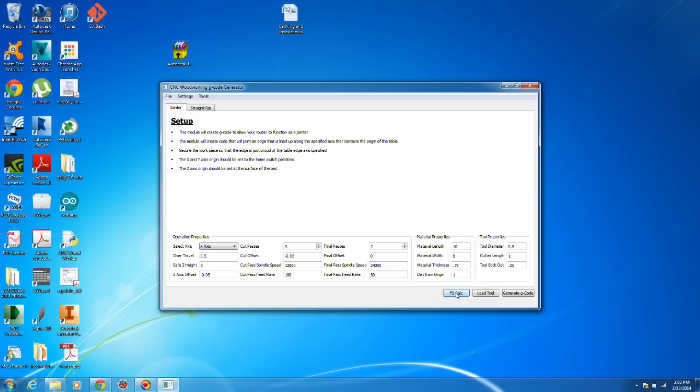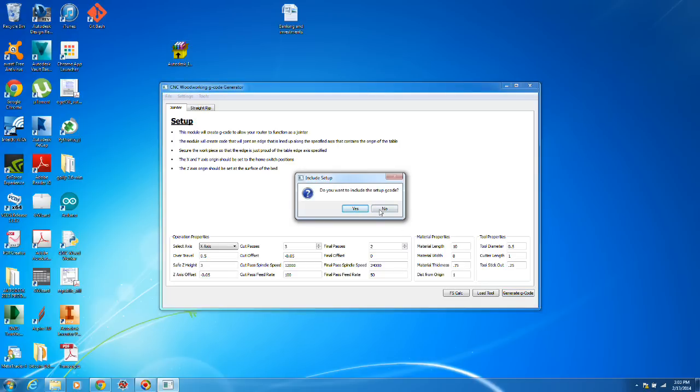And I'm going to link this to a feeds and speeds calculator here. Again, that's not functional. Neither is the load tool at this point. But for instance, if you wanted to look up what your feeds and speeds should be for these operations, I like to use gWizard, and so I will make a directory to the executable so that when you hit the feeds and speeds calc, it will bring up whatever calculator you have selected. Just a convenience item. So once everything is defined, you can go ahead and set generate G-code.